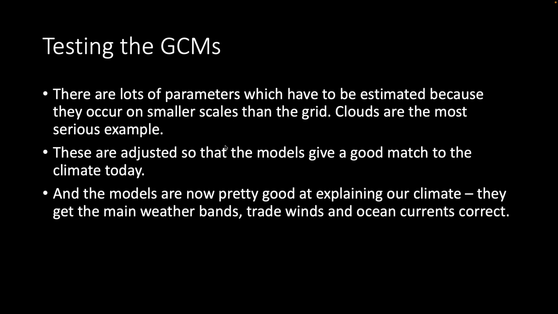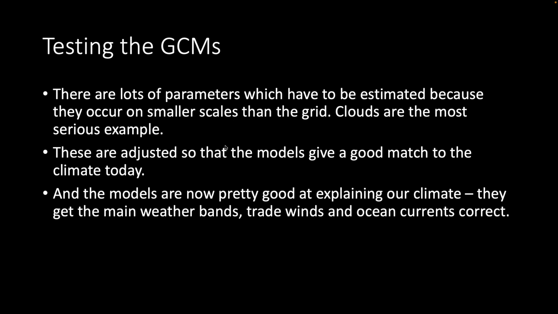Well, there's a lot of parameters which have to be estimated because they occur on the smaller scales. As I said, the clouds are the most common one. So it might be exactly if you've got a particular temperature profile and humidity, do you get clouds? Does it form big crystals or small crystals? What's the odds of rain? You have to have tables of all these things. And to some extent you can set it by experiment, but there are some things people don't really have good measurement of, exactly what size of crystals are forming in high altitude tropical clouds, for example. There's no measurement to go on. So what you have to do is adjust your model so that it matches the current weather system. And the models are now pretty good at explaining our climate.